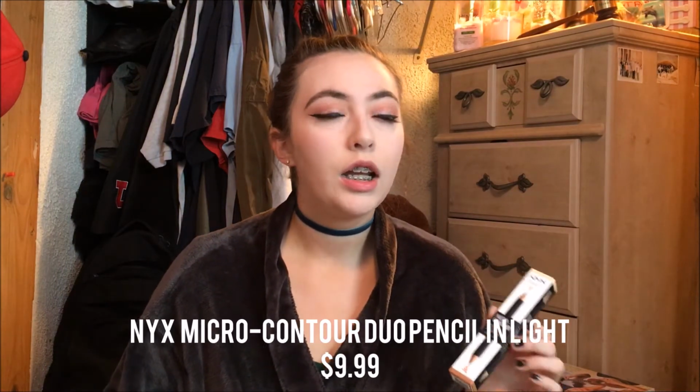I want to show you this NYX Micro Contour Duo Pencil. I've never seen anything quite like this. It's like contour on one side, highlight, I guess, on the other side. On the back of it, it gives some ideas of stuff that you can do with them. So this top one is a lip contour type of situation, and the bottom one is a nose contour. So I really wanted to try doing both those things and see if I could really do that with this.